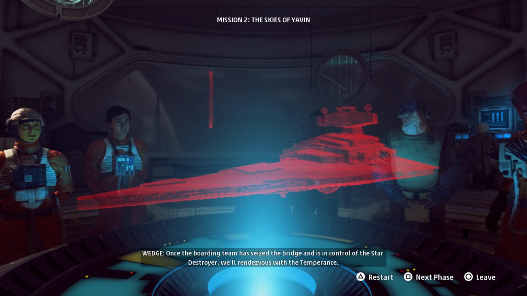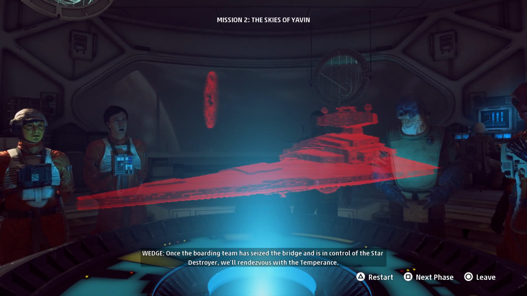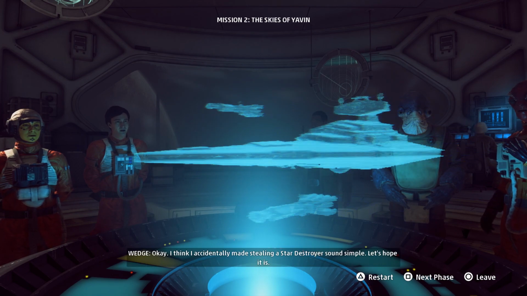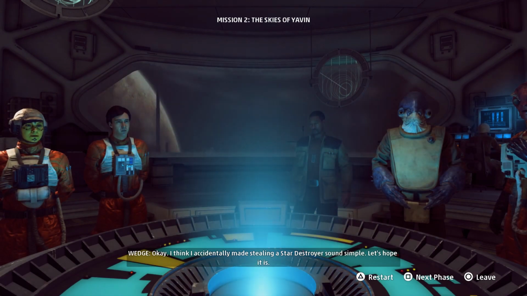Once the boarding team has seized the bridge and is in control of the Star Destroyer, we'll rendezvous with the Temperance. Okay, I think I accidentally made stealing a Star Destroyer sound simple. Let's hope it is.